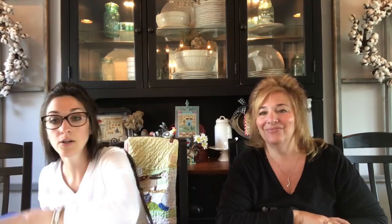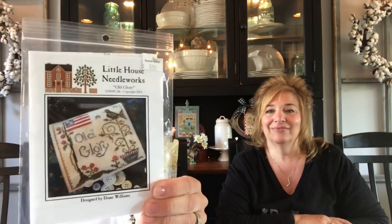Old Glory by Little House Needleworks — this was a Mania start and I have finished it. I changed some colors: the red I used Old Red Paint by Gentle Art, the blue is Old Blue Jeans by Classic Colorworks, Hickory Sticks for the tree, and Weeping Willow for another area. I took a picture of my color conversions, so that'll be on the blog when she does a blog post. I'm trying to remember to document color changes so you guys can find them easily.